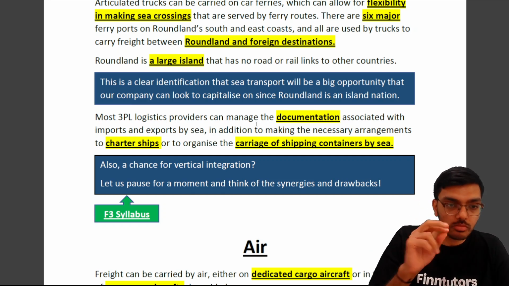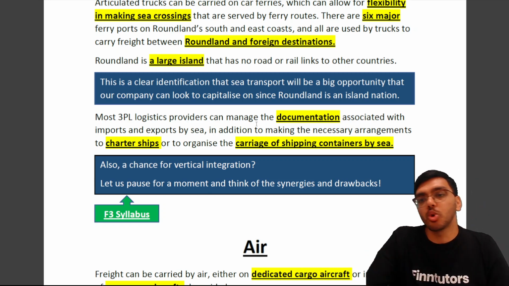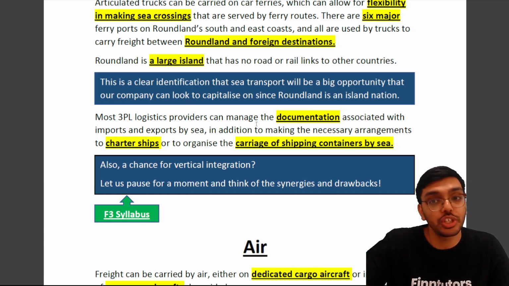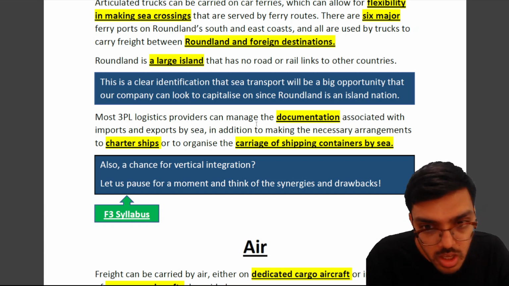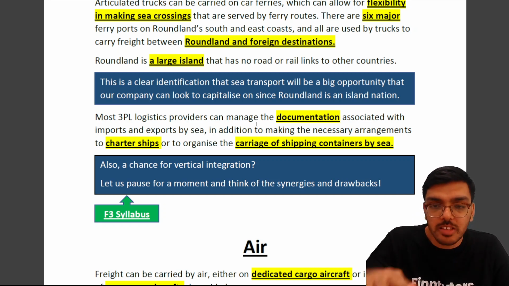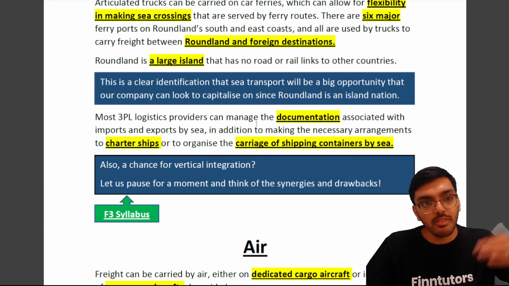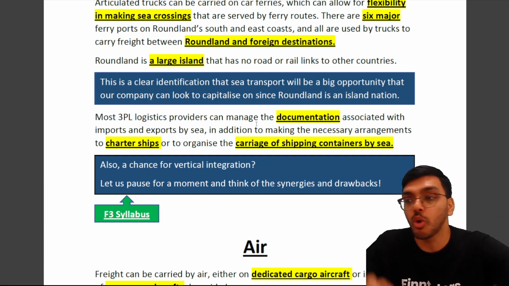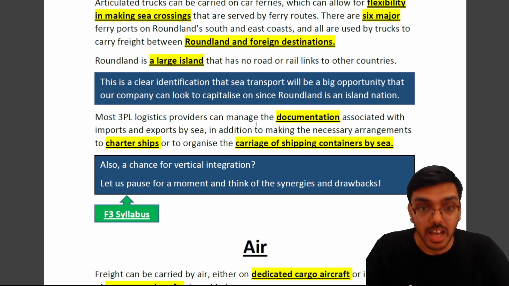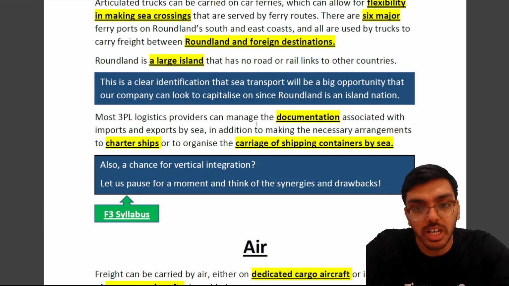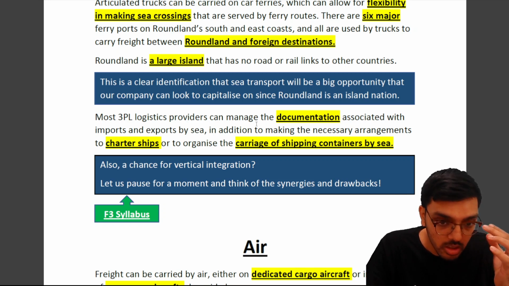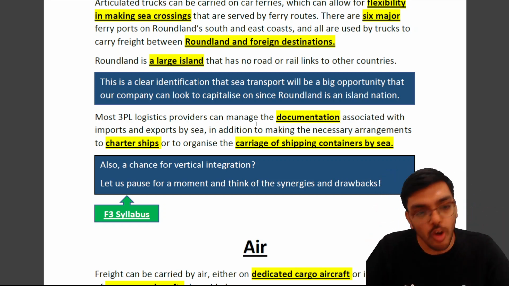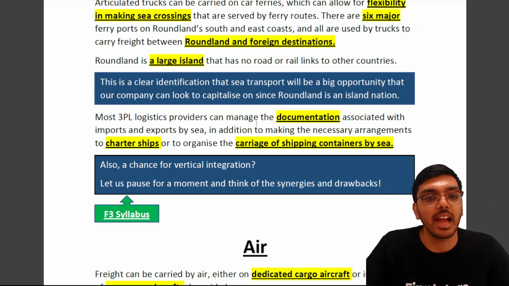So also, there's a chance of vertical integration over here. When I go to the pre-scene, I want to see, do I own my own ships or am I chartering ships? Also, do I own my own aircraft or trucks or am I chartering them? If I'm not owning them, then maybe there is a chance of being completely vertically integrated, where I own my trucks, so I decide when they go, where they go. I own my own ships, so again I make those decisions. I have my own department to do the documentation as well. So eventually I'm controlling everything. That's called being a vertically integrated organization. If I'm completely vertically integrated, with some parts being outsourced, which are non-value adding or non-critical activities for my organization, that's okay.